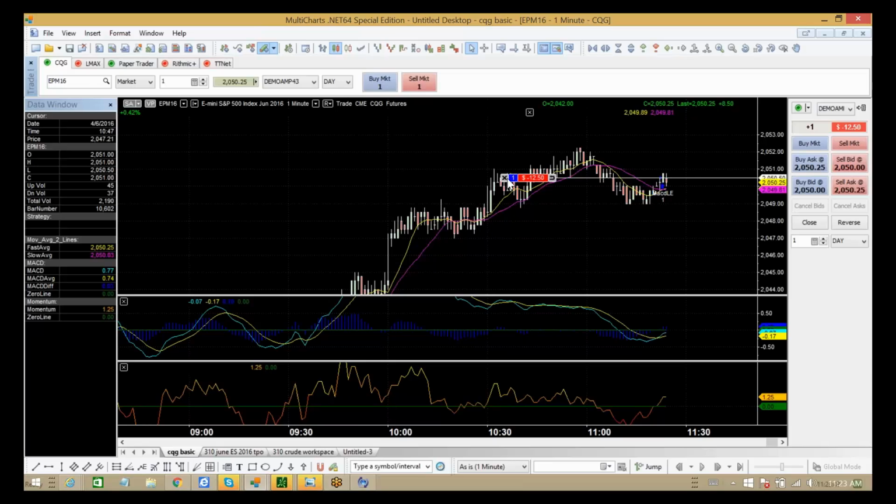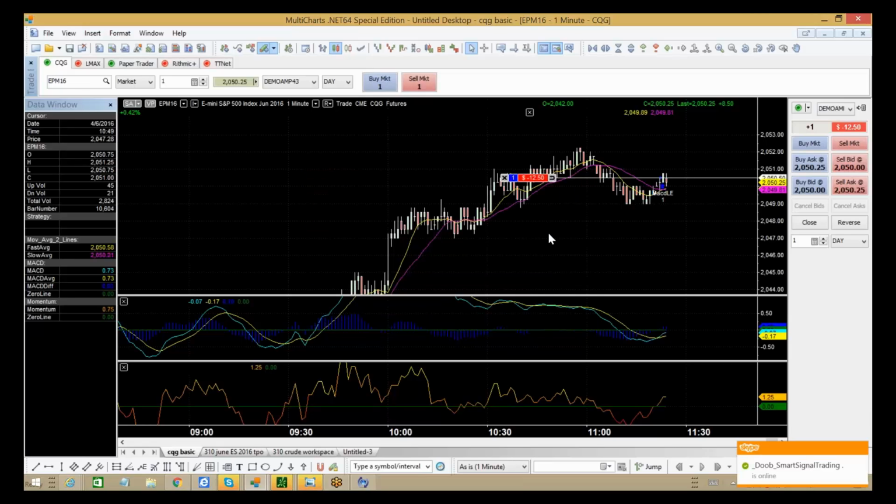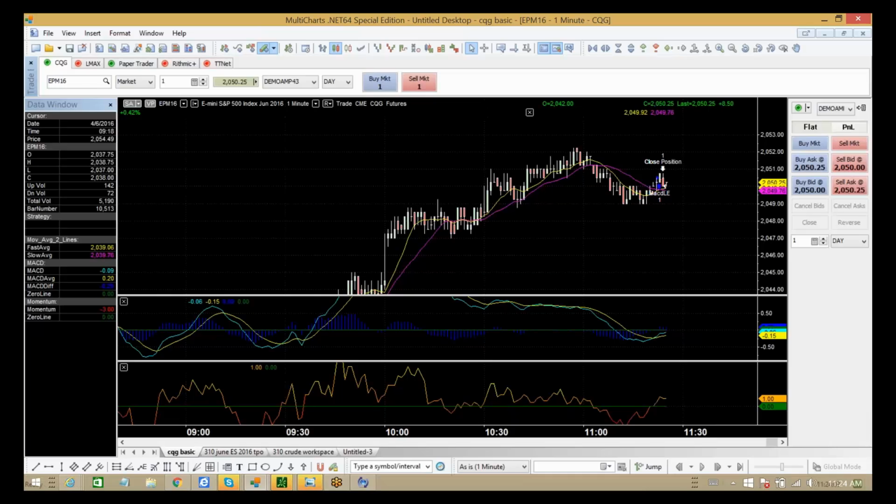And then once that's canceled, then you can close position. Okay, it'll ask you, do you want to close the position? Yes, I do. Close the position. Okay, so that's how that works. And it'll mark where you are right here. It shows a small loss in red. If you want to turn it back on, you can go ahead and turn it back on again. Okay, so that's how you couple those together.